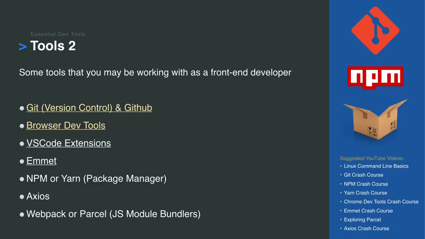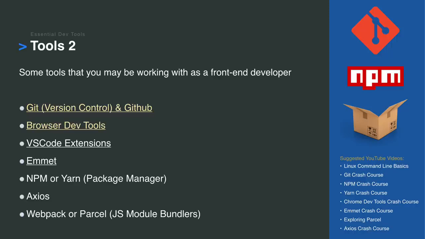Emmet is another great tool. Emmet allows you to write really fast HTML and CSS. I use it mostly for HTML, and I don't know what I'd do without it. I mean, I probably write HTML 5 times faster with Emmet, and it's built into VS Code. That's another great thing about it. But if you want to use it with another editor like Atom or Sublime Text, I believe you have to install it as a separate extension.